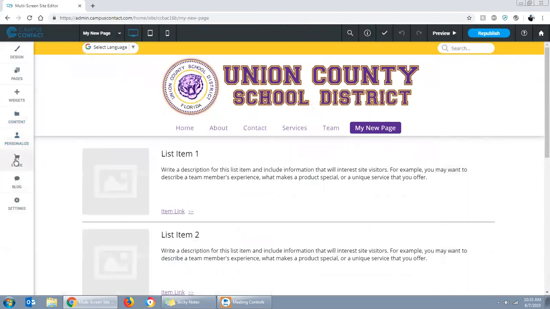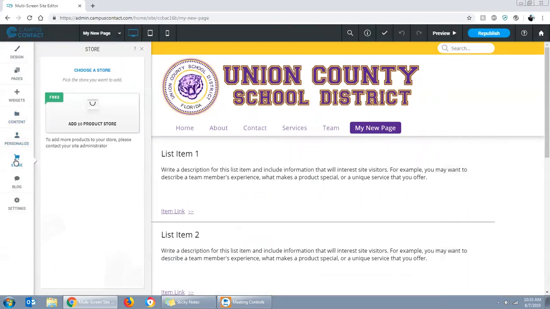There's also a built-in store now. So by default, if you want to do a school store, you can do up to 10 products in your school store. If you want to do more, the next bump up from that is 250 products in your store, and it's only $20 a month. And then you can go crazy and do up to 2,500, which I believe is $40 a month. Way more than any school would ever need. Most of the schools, if any, have about 10, maybe or so products.